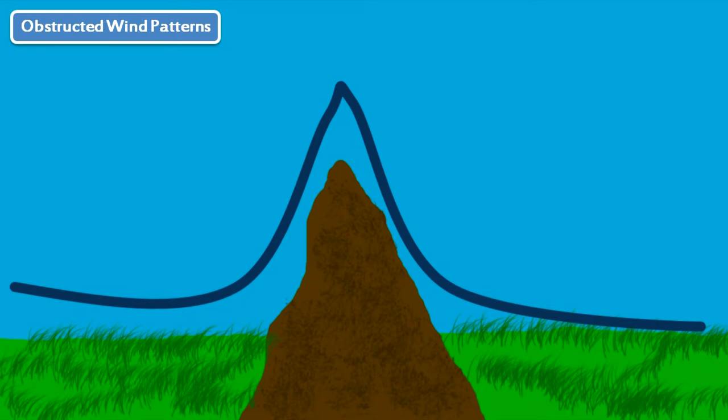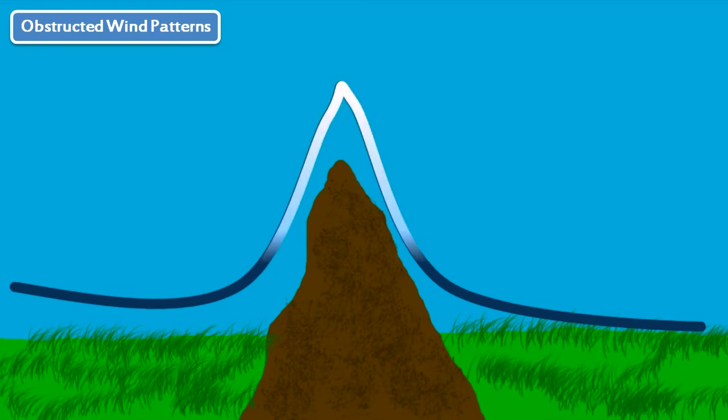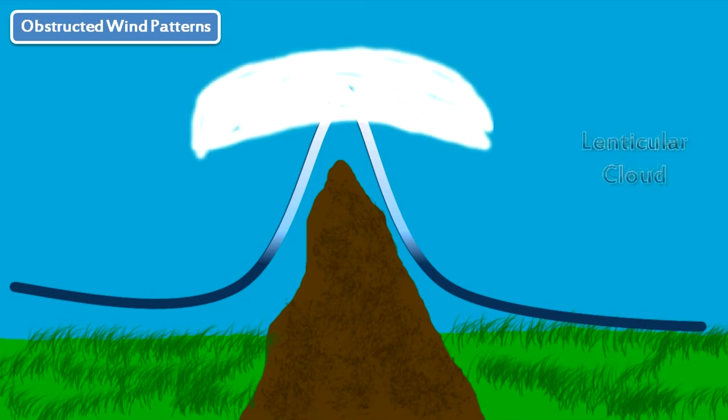Just like if you were climbing a mountain, the temperature gets cooler the higher you go. So as the air climbs up, it begins to get cold, which forces all the moisture in the air to form water droplets and eventually creates an oddly shaped cloud at the top of the peak.